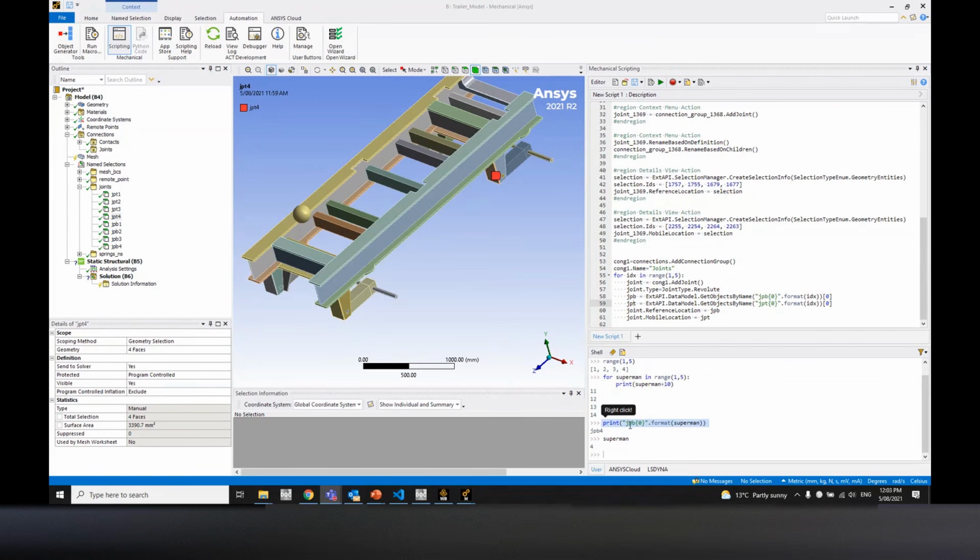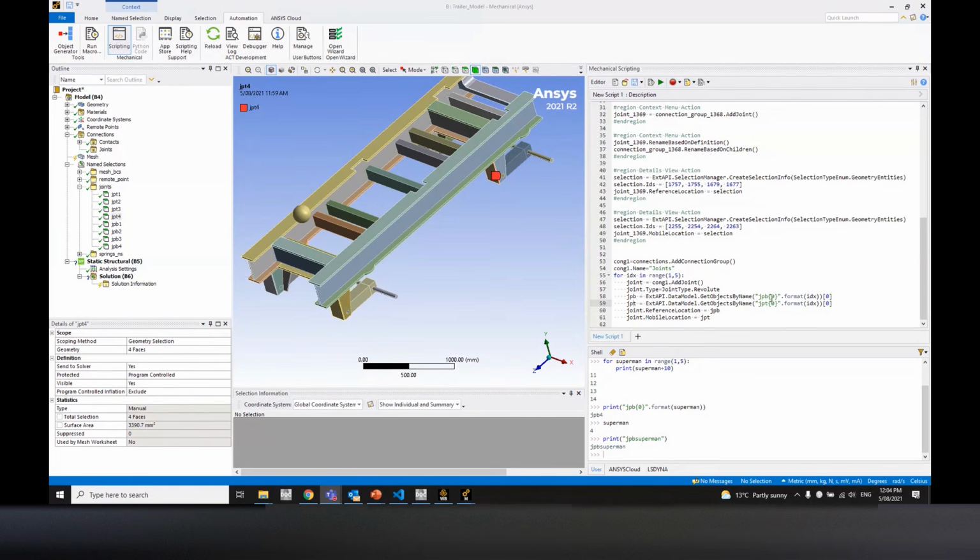What I'm doing is I'm going to go JP0, right? This curly bracket 0 is just me formatting. I want a variable here. If I put Superman here, it's going to be Superman. So I can just showcase that so people understand the difference. I'm just going to write Superman. You think that that's a variable, but that's not a variable, because it's inside quotation marks, it's a string. That's exactly why you put a curly bracket there, 0, and write format Superman, so that you can get JP4. So I did that for top and bottom.